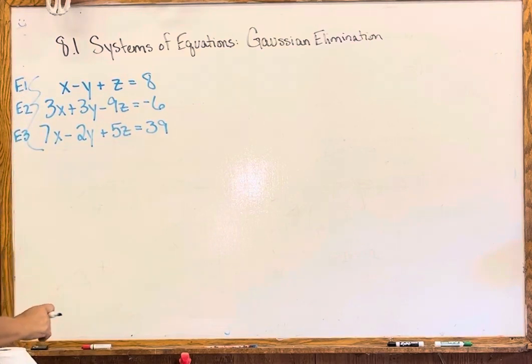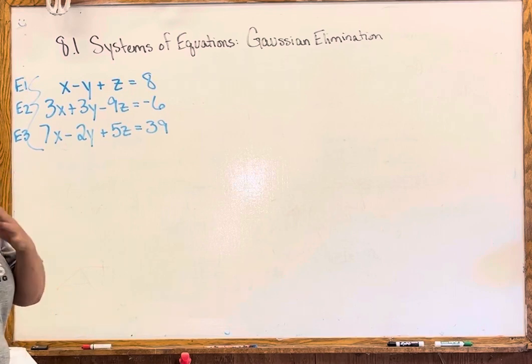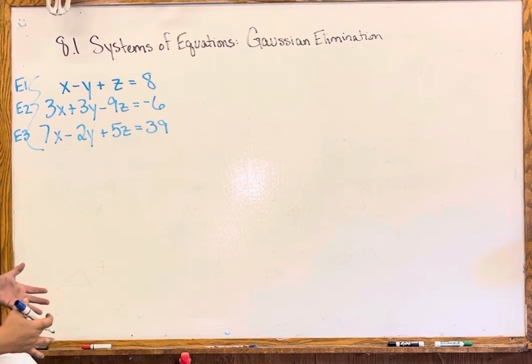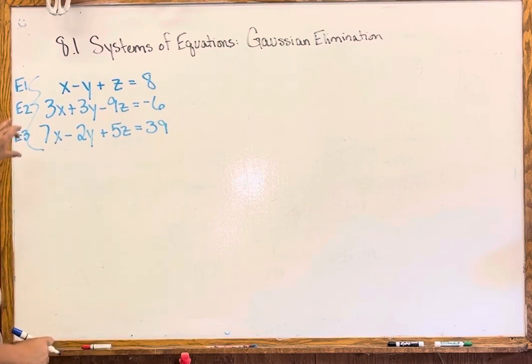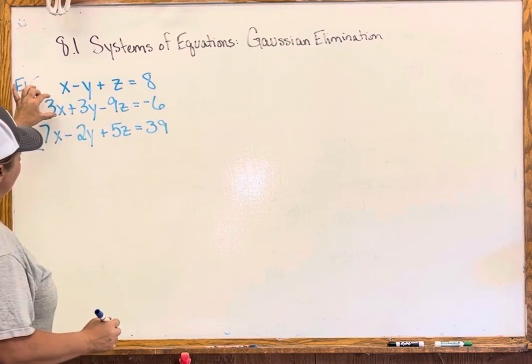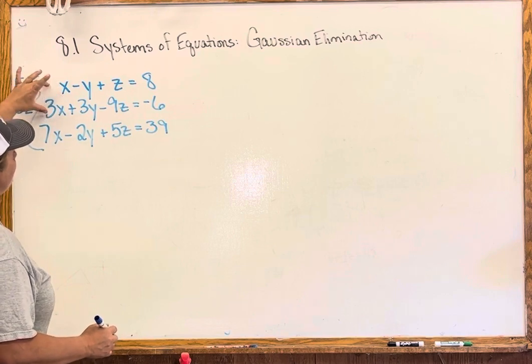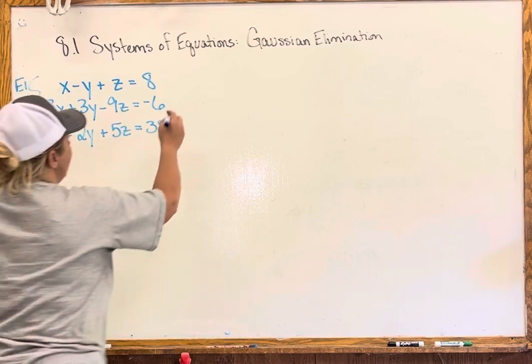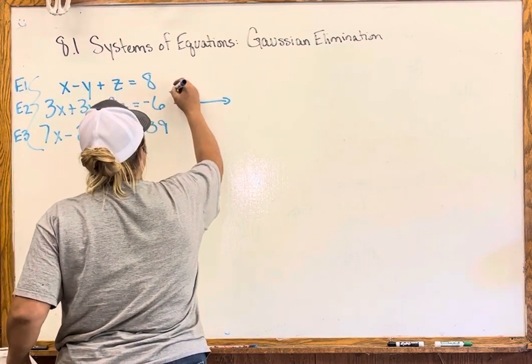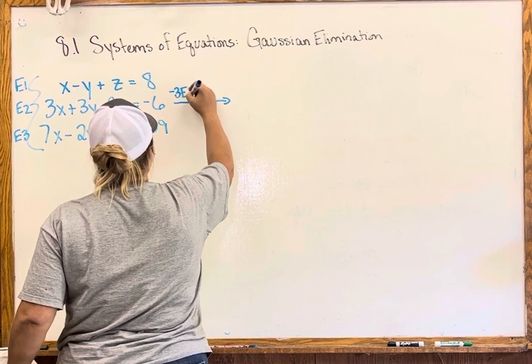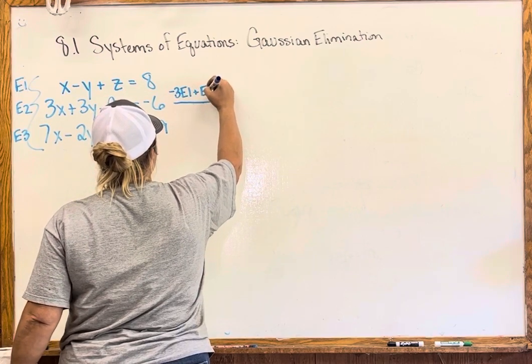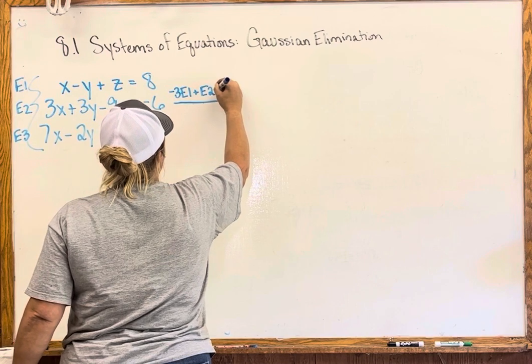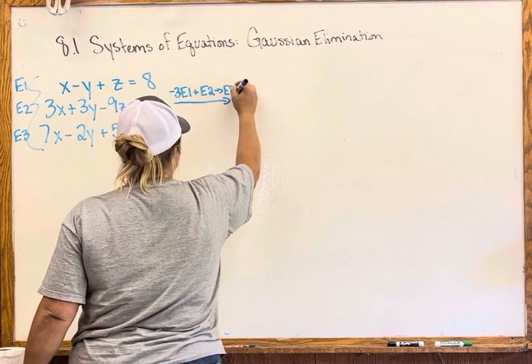Now remember, even though this might not be the way you would choose to do this a year ago, we're using this new Gaussian elimination to make that triangular shape. So it means that we want to get rid of these two x's. So we can get rid of this one using the top equation if we multiply this guy by a negative 3, right? Take those two guys. So we're going to say take negative 3 E1 plus E2, and that's going to be our new E2.